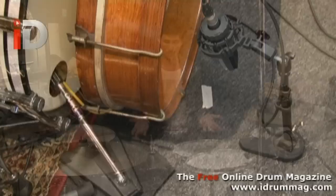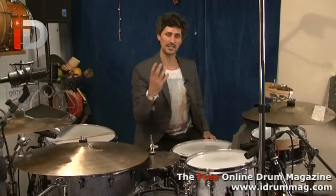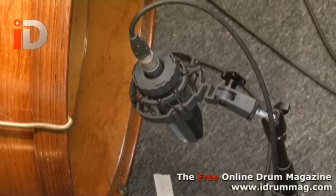In this case, I've got it right inside the bass drum to pick up the toppy, clicky sound of the bass drum. To augment that, I've got on the outside of the bass drum an AKG 414. This is a large diaphragm condenser mic, and it's quite a versatile microphone. It's got several different settings that will slightly change the sound. In this case, I've got it directly in front of the bass drum woofer with a small decibel reduction to stop it from overpowering itself.